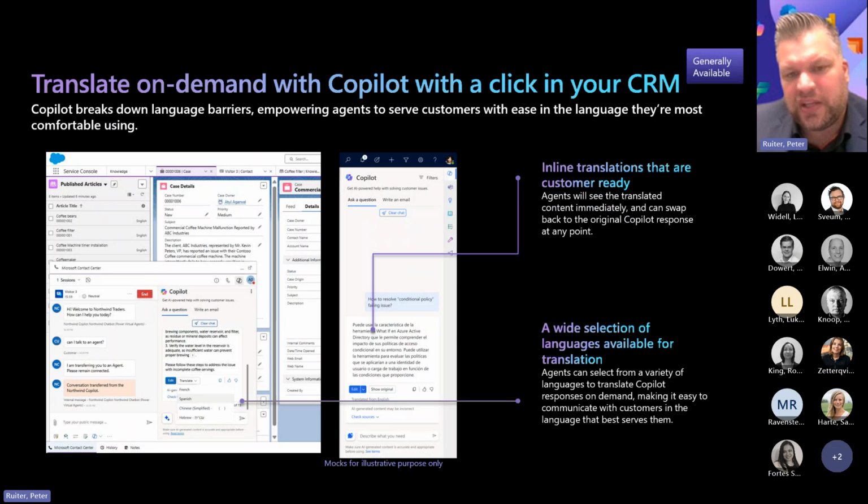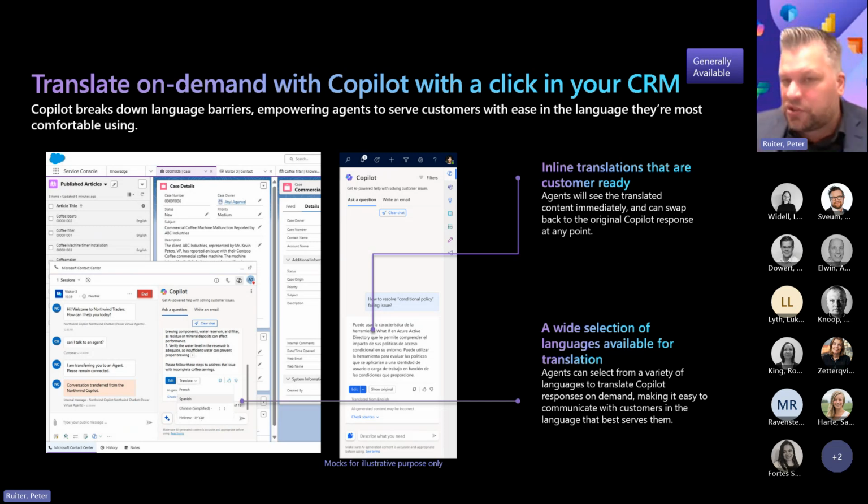So, inline translations that are customer ready, right? Even if your knowledge base is in English, you can have that answer generated in Spanish. And that is really cool, right? Because it doesn't matter in what language your knowledge base is. I can literally upload all of my manuals that are possibly in English while I tend to a Dutch audience, and then ask Copilot, hey, give me an answer to this, right?